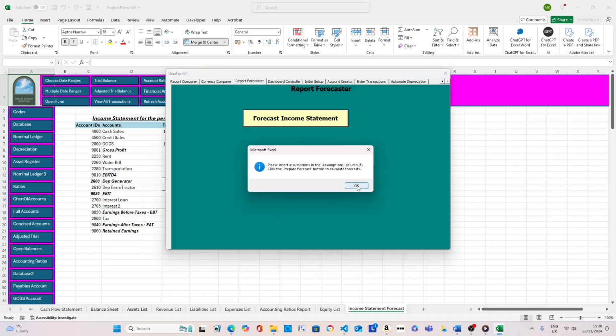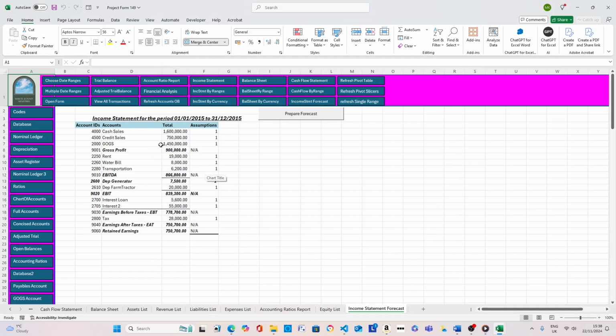Good. Here at least you got enough data to work with. So at this stage you just change the assumptions in column F. So the ones indicated as not applicable, you just leave them like that. The code will calculate it for you with the gross profit, the earnings before interest, tax, depreciation, and amortization. So you can only change the ones with the digits in them, like 1. If you leave it like that, it will just multiply it by 1.